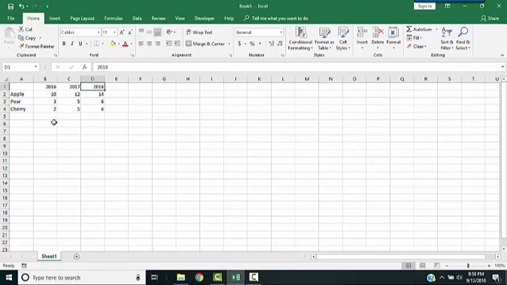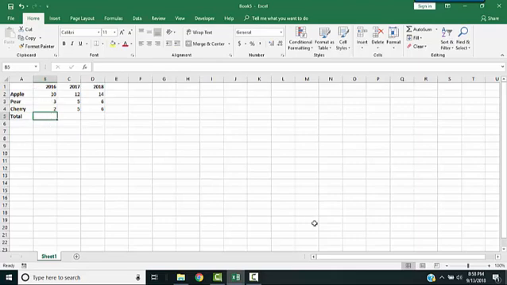Now I want to total these up. First of all, I want to make these look like headings. So I'm going to make them bold, and I'm going to make the row headings here bold. But I want to put a total here. So I'm going to say total. And I want to add how many trees for 2016.